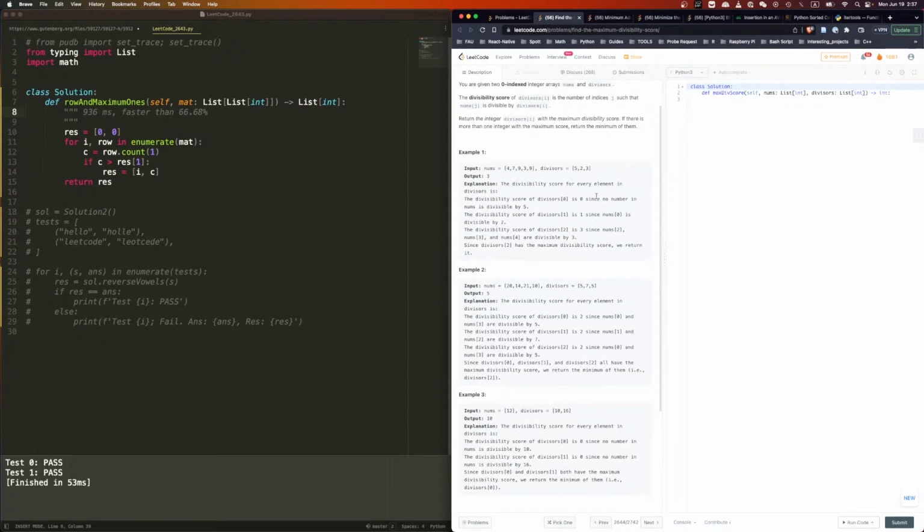For every element in divisors, the score of this is 0 because no number is divisible by 5. This is 1, right? Since this is 3.